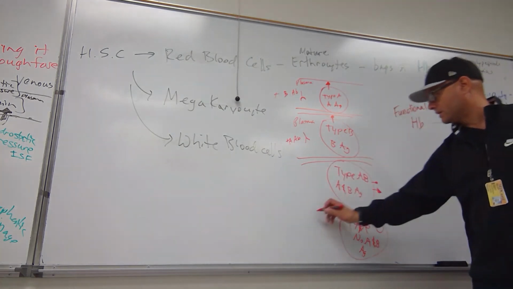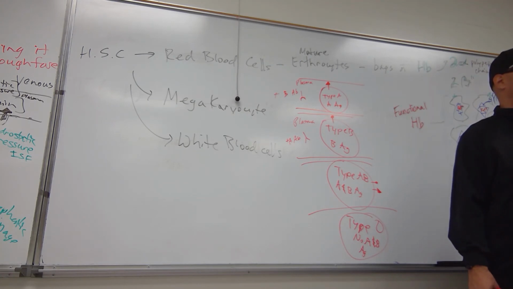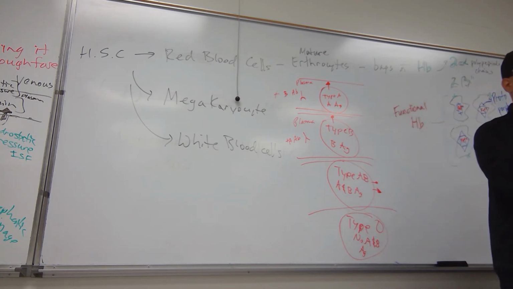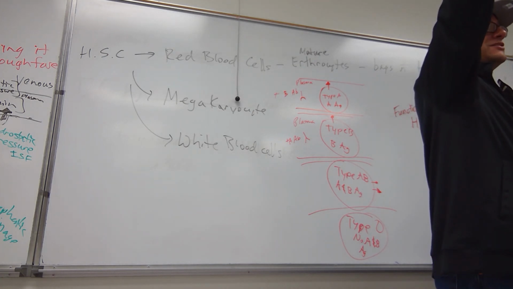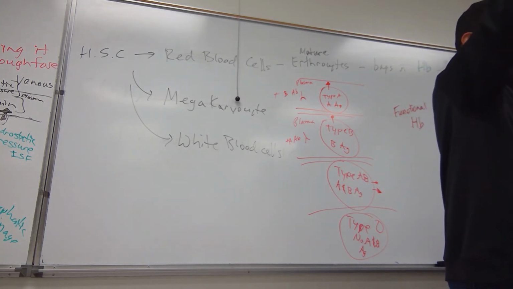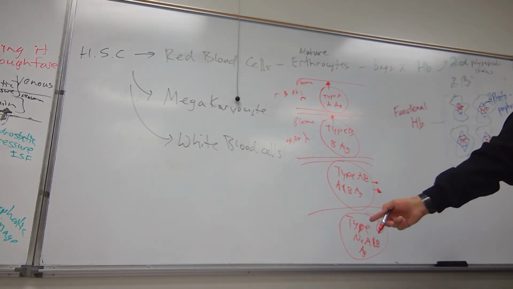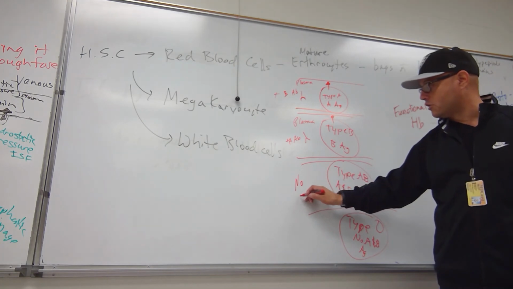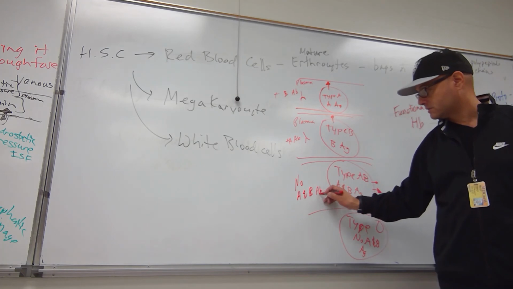If I'm AB blood, then I look in the plasma. Would I have antibodies for A or B? No. No, because if I had either one, then I would react. Do you see that? People who have AB are at risk for certain infections, and we don't know why. Could it be because of this inability to generate antibodies to our own self-antigens? Yes, it could be. Could be something bigger. And then type O. So there are no A or B antibodies, right?